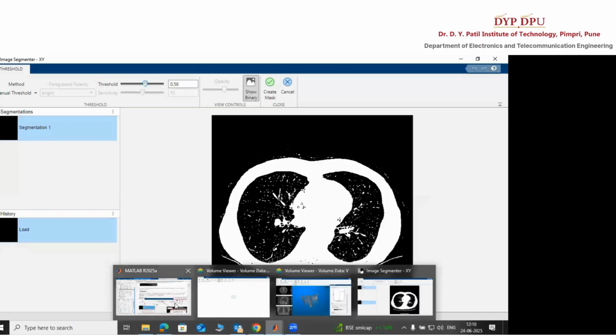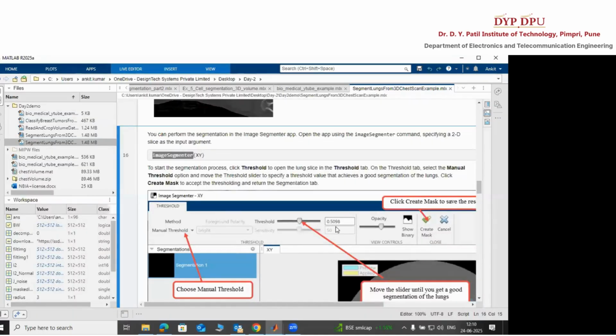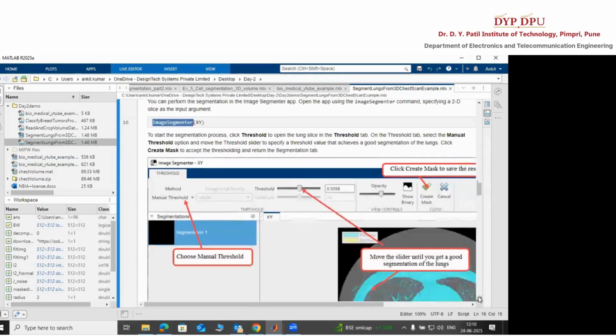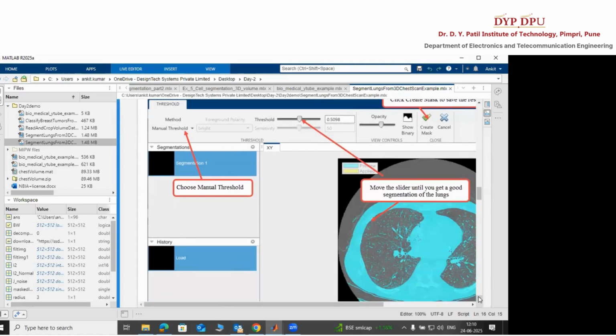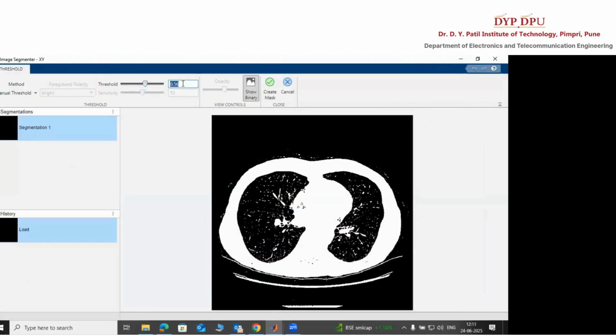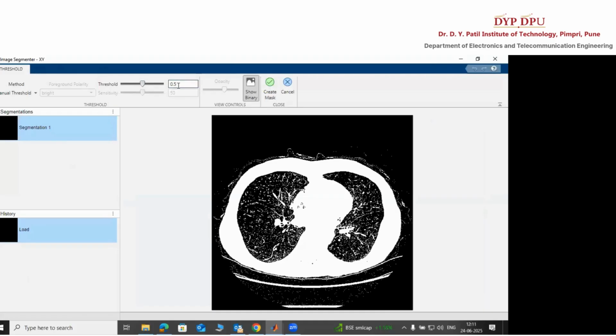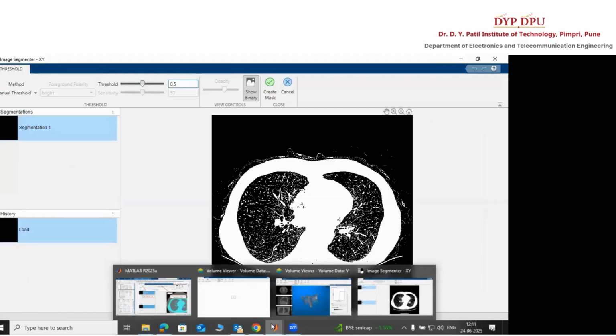Which value have I taken in the example? I have taken 550.9 as an example. So I selected manual threshold, and after that I manually increase and decrease the threshold value until I get the desired segmentation. After that I have to click on create mask. So these three steps we have to follow. Just set the value, say 50; you have to apply it manually. It's not fixed, things like that. Maybe you will ask, 50 or 60, how did you select this value?